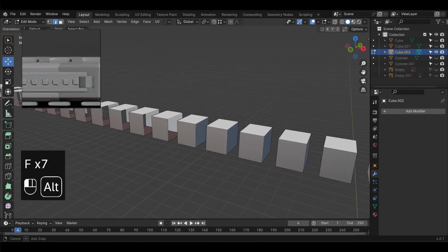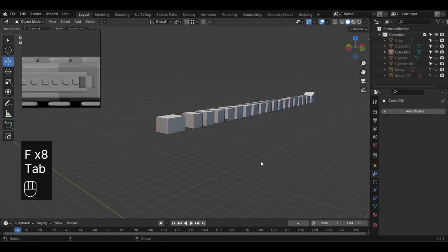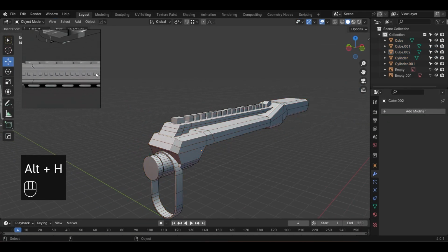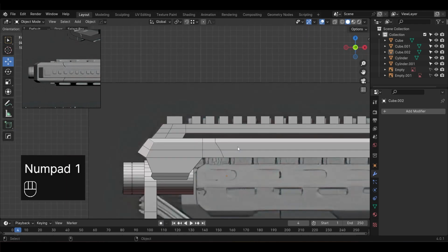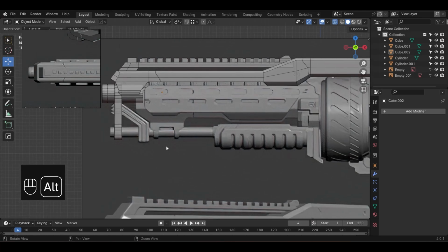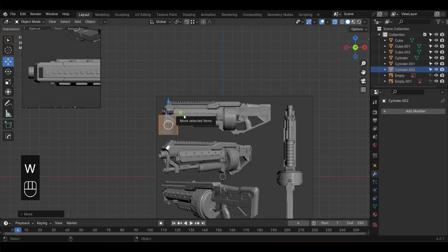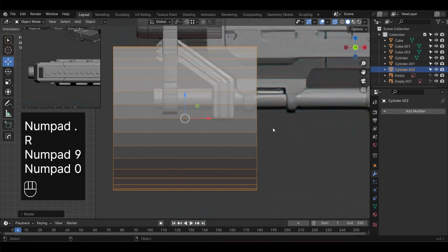And I am not going to do this whole thing while recording, so see you after this is complete. So I have filled all the areas here. So now let's get on to the next part here. I will take a cylinder here and rotate it to 90 degrees and then again match it with the reference here.